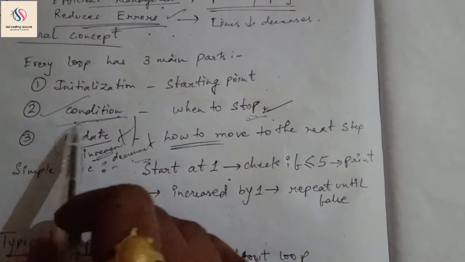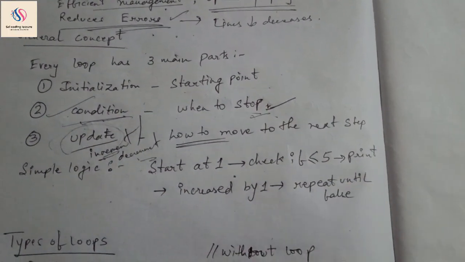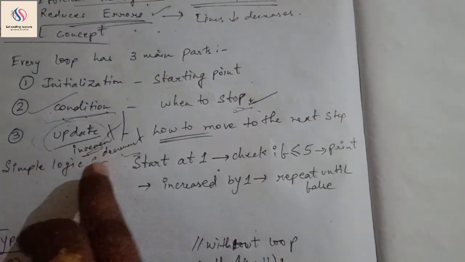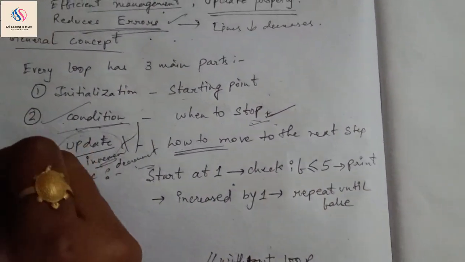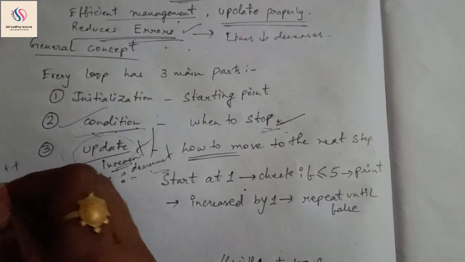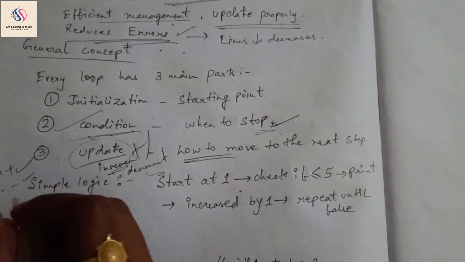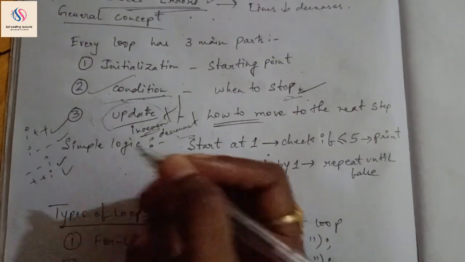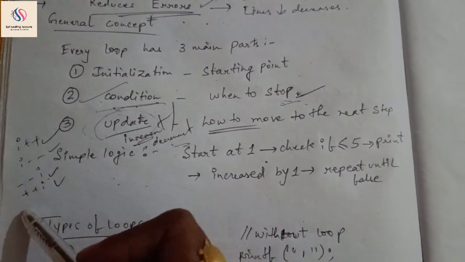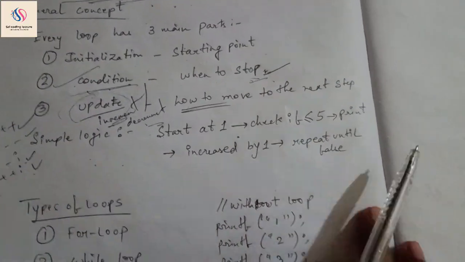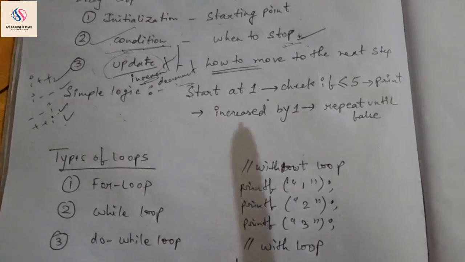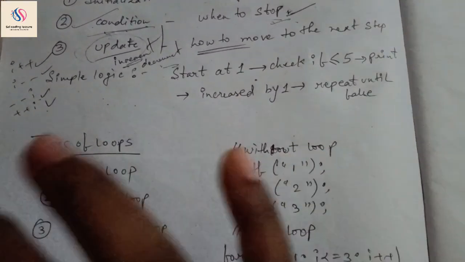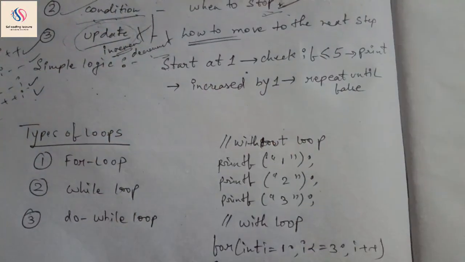So this update will tell you how you are supposed to update: increase by 1, increase by 2, decrease by 1, decrease by 2. This is how you mention the increment or decrement. Like we use i++, we use i--. This is post-increment, post-decrement. Then we have --i, ++i. This is pre-decrement, pre-increment. This is how it goes on. I have explained these things in my operator video on my channel. You can watch that video and come over here, then these concepts will be easy for you.